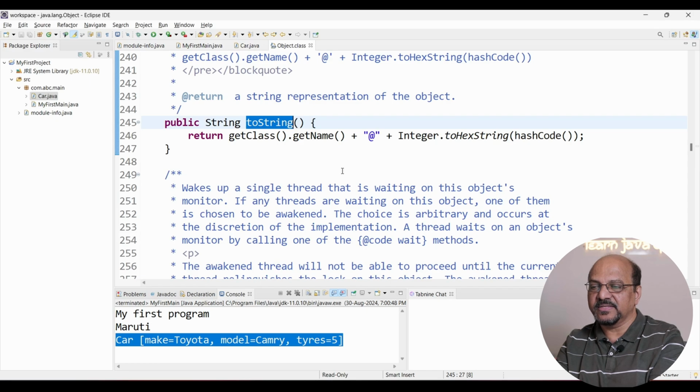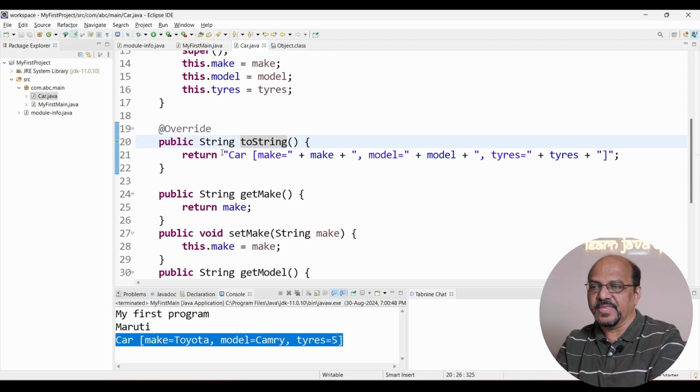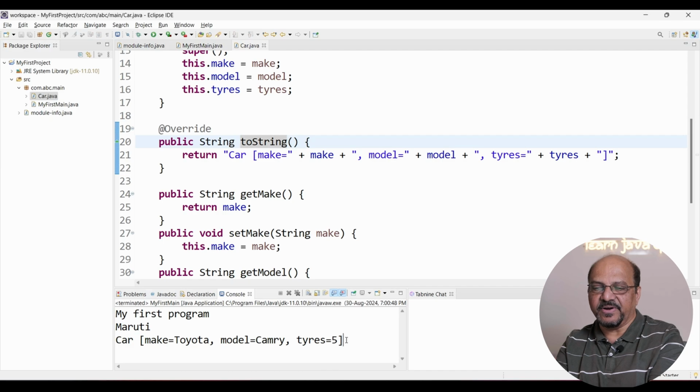This is the Object class, toString is there: getClass().getName() @ Integer.toHexString(hashCode()). So this was getting printed earlier. I have overridden it and made it usable for me, that is, return the properties of the car. Okay, so this is how I am able to see what all the values are in the car class.